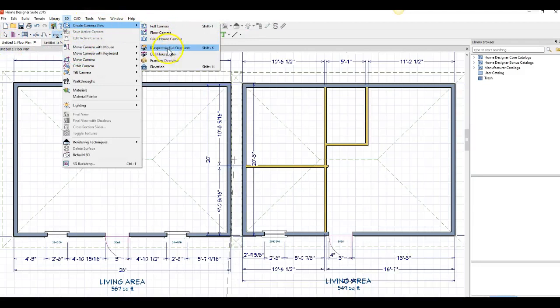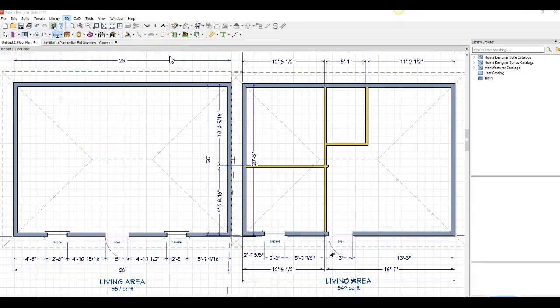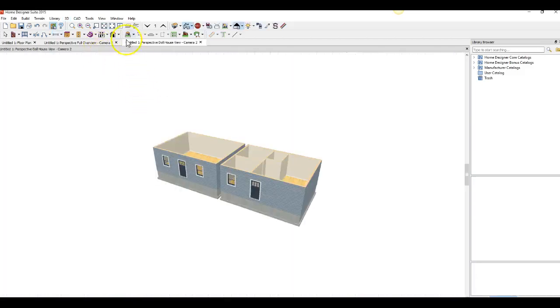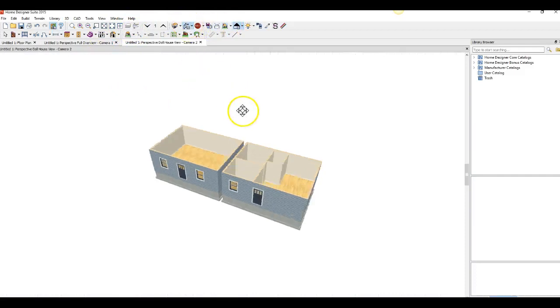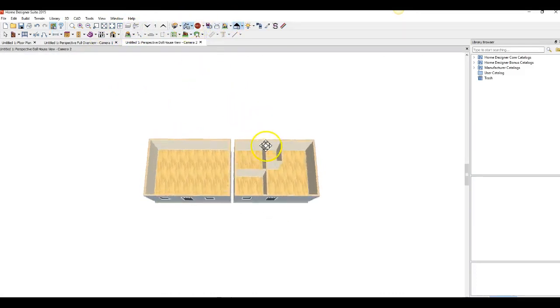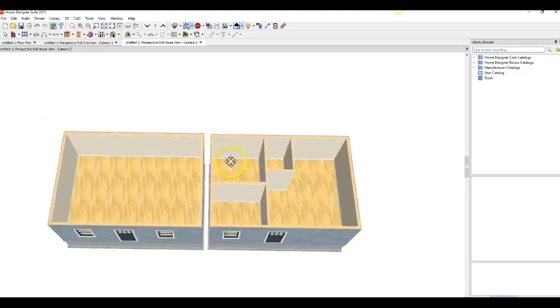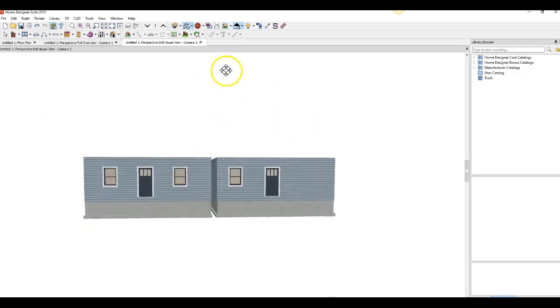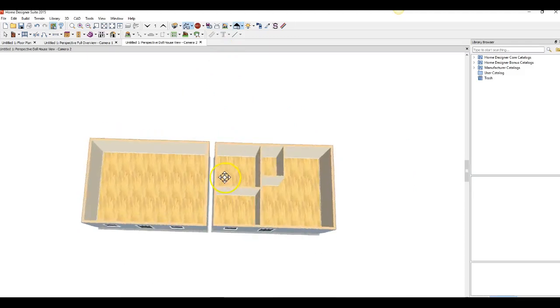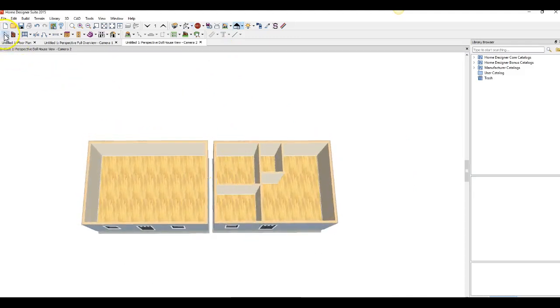But then we can also create interior shots, and we can also create what's called a dollhouse, which is a combination of the two. Dollhouse is just removing the roof and looking from above, as if you were taking a camera view from the top of the home. You can go different angles and see what each thing looks like, and really make your adjustments from there. So let me pull up the view, and again, you can go up and down, go in and out, around, spin it. Anything you can do with your mouse, you'll be able to do here. And again, you can change any of these things from the inside or in the 3D view.